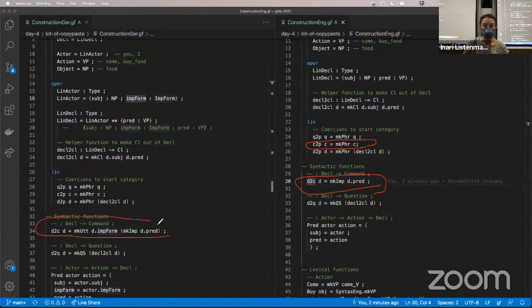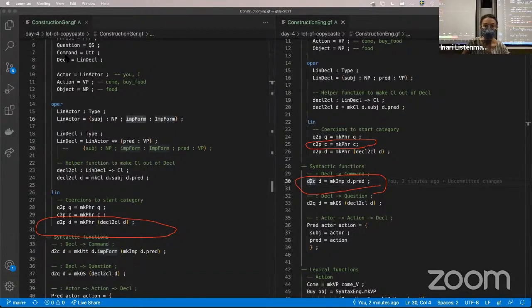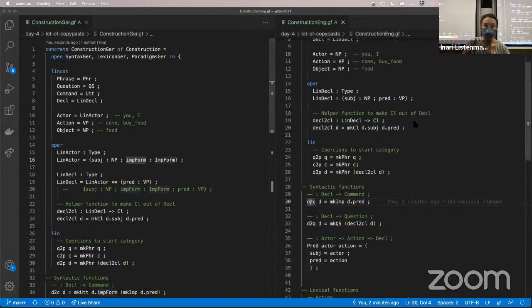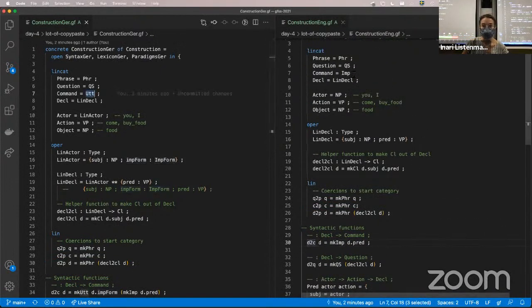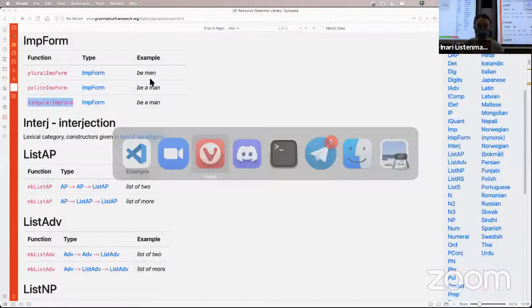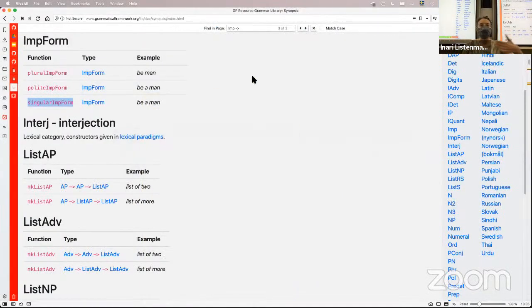Whereas this, actually, the lincats are different here. First of all, in German, the lincat of command is in fact Ot, and in English it is Imp. And this is completely fine. Actually, we're going to unify these now.